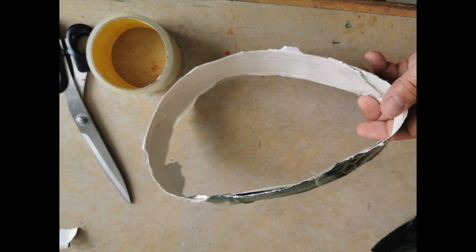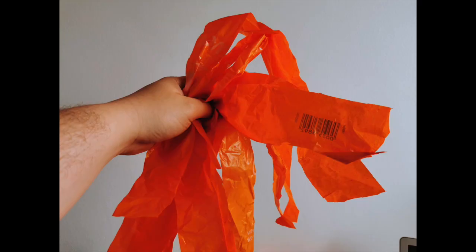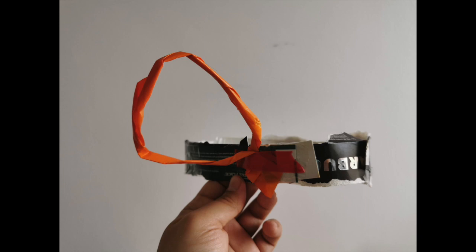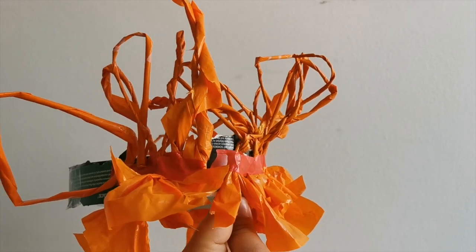I started off by making a little headband out of cardboard and tape. And then I took a Sainsbury's bag because I really liked the orange of the bag, and I also liked how tough the material was. I could really manipulate the material. I cut the Sainsbury's bag into different strips so I could use the material more easily. I started to combine the bag with the cardboard headband, and I started to sort of twist the plastic so it created these structural forms.